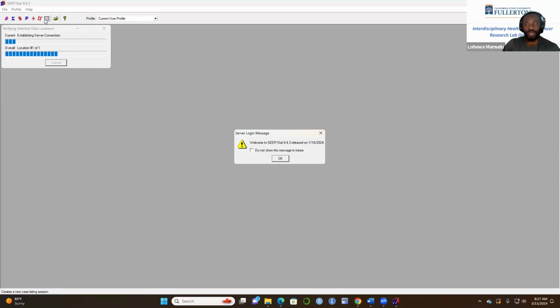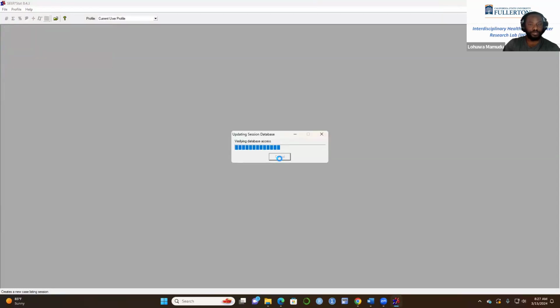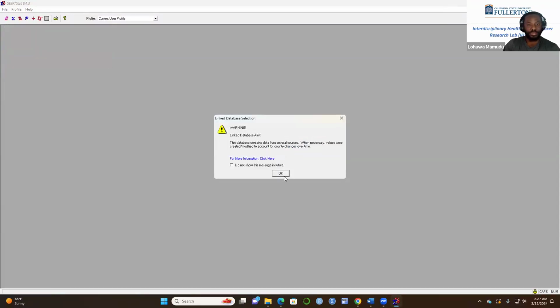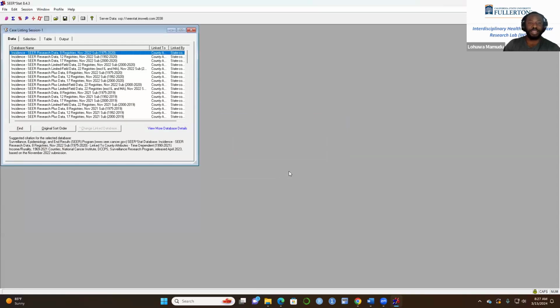From that point, you can click here, and this button is where you are able to access the different data sets which SEER has. It takes some time to run, and any time you open it, it updates, which means if a new data set is added, it's going to update and include those data sets. Currently, the most recent year of SEER data is up to 2020.